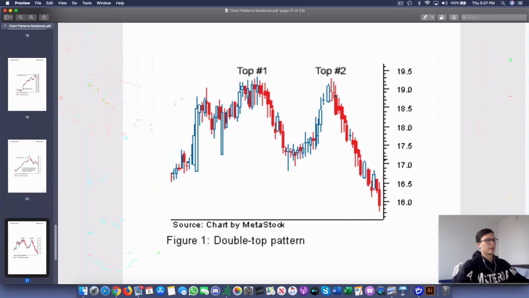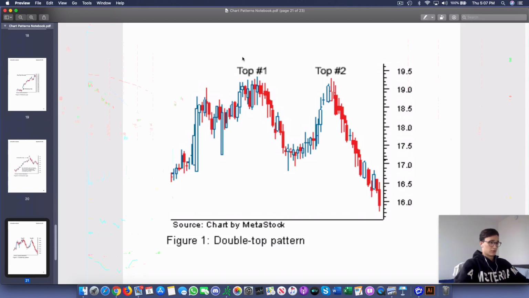So a double top pattern basically happens when it's uptrending. There can be a double top and a double bottom. The top is around this level, hits the resistance, goes back down to support, and then goes back up, and this indicates that the price will then go down, or break below the previous support. So be on the lookout.